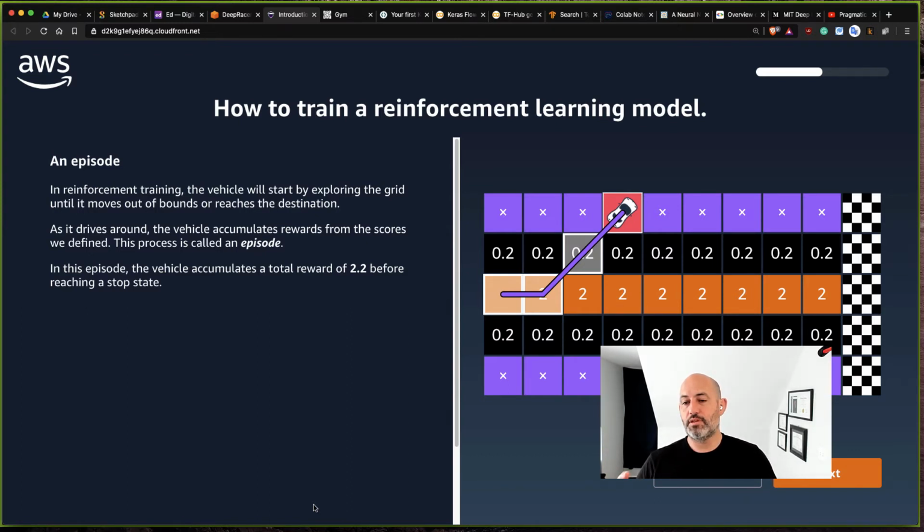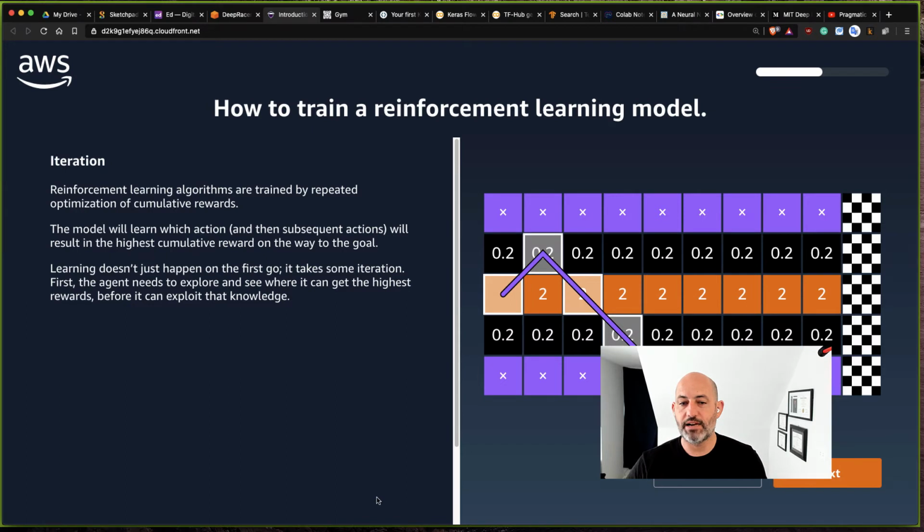And so we would want to train it again. We want to get more and more episodes, and incentivize it to get the highest possible reward. So here's a second iteration, right? And in this iteration, look, it learned, and so it goes a little bit better. So it goes, here we go. But now it veers off over here. So at least it got a little bit higher, right? So it's got a higher reward here. In this case, I think it would be 4.4.